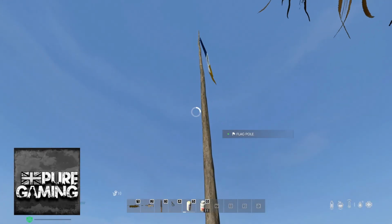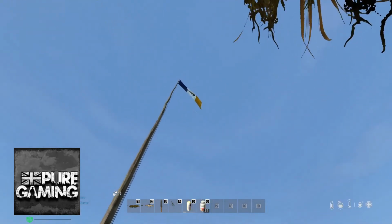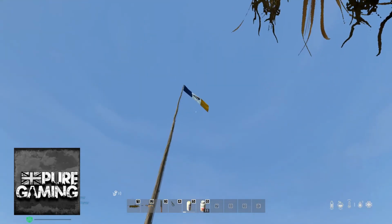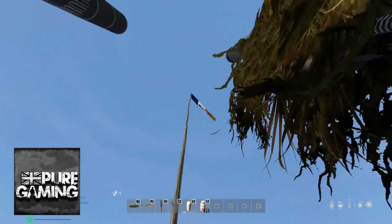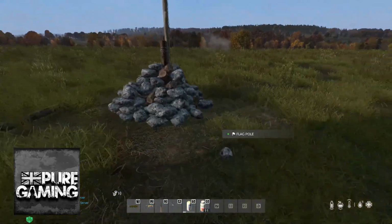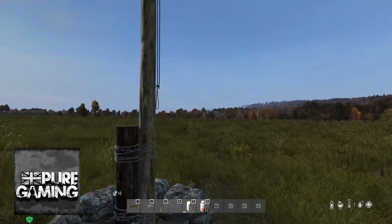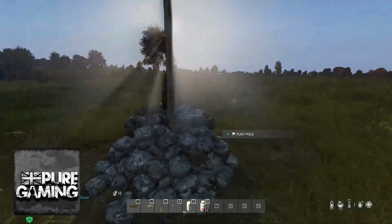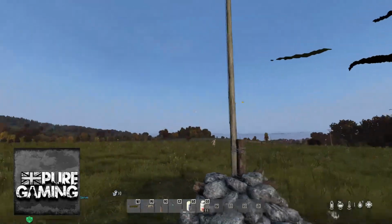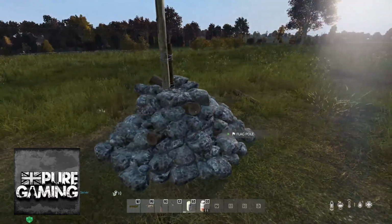And now make sure that whatever the server's set to, you might start noticing your flag going down. I don't know what it's set to just now. I don't know if they've got it set yet, because my flag hasn't gone down itself. But now that that flag is up the top there, you now have a radius protection round your vicinity. So you'll have, I believe they have it set to 60, I believe. I think it's 60. So this, guys, is how you make a flagpole kit. So if you are struggling, it's very simple to make.